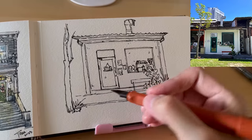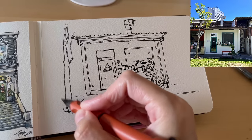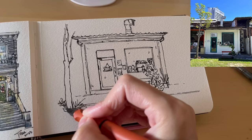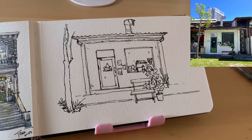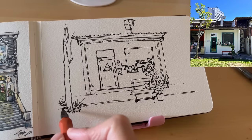Now I'm adding the two potted plants at the foot of that tree and some texture to the trunk as well. And after that, I will add in the leaves. And these leaves are in bunches. They are very different from the ficus fig tree.